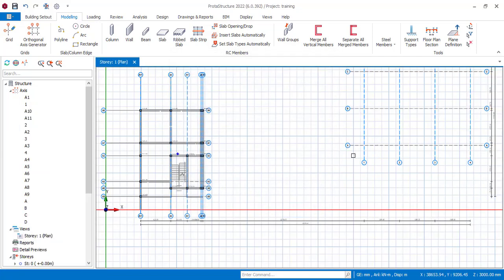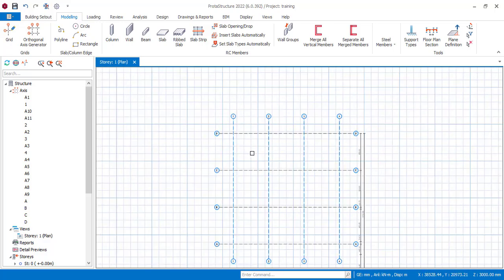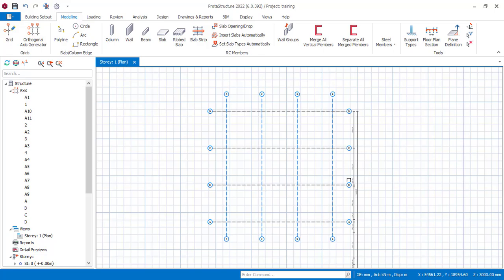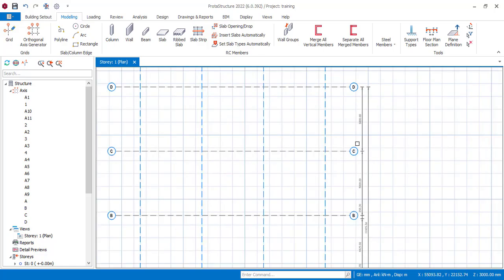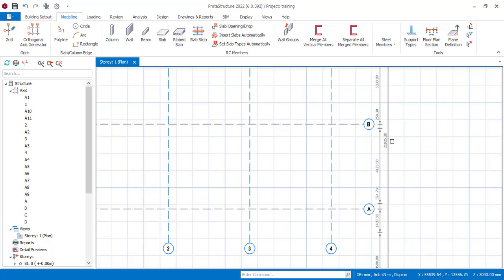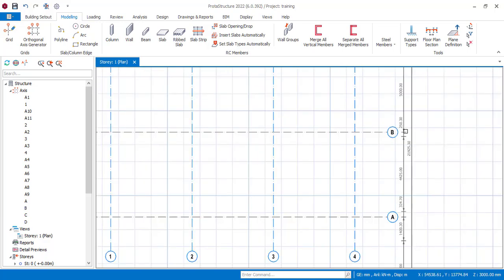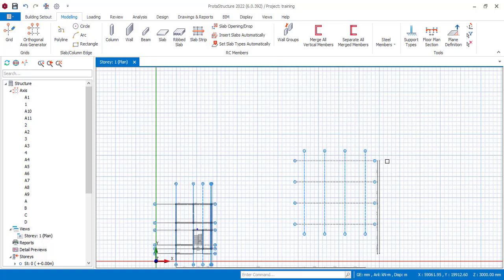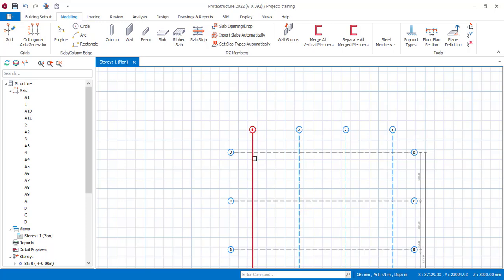If I click on OK, you can see what happened here. It's telling us that from this to this is 5,000, from here to here is another 5,000, and from here to here is another 5,000, so you have 3 spans. That's basically what that means. You can see the dimension here, 5,000, which is a 5 meter interval, although I think there is a little mistake here, but that's basically what it means.